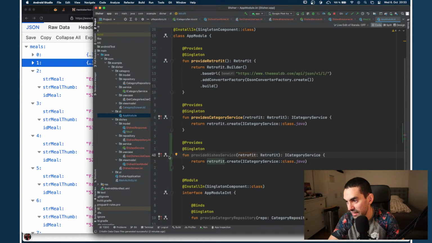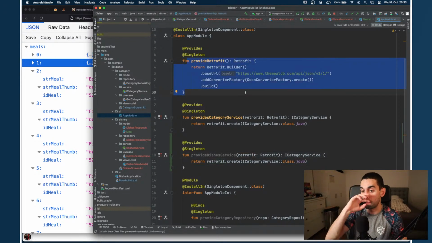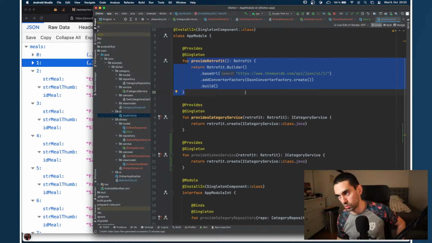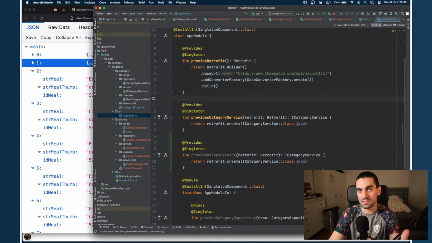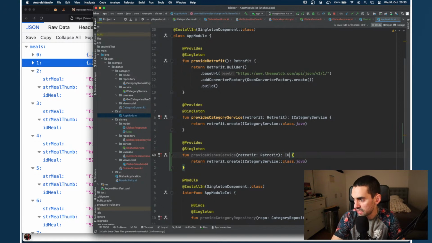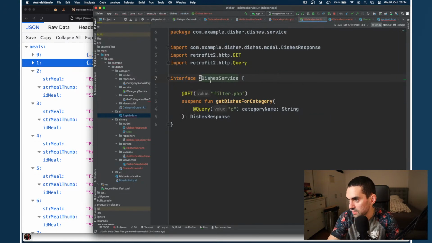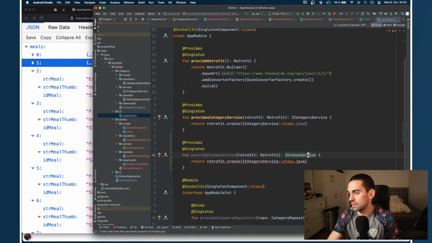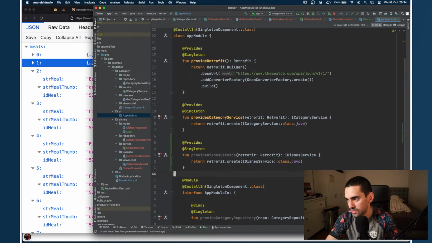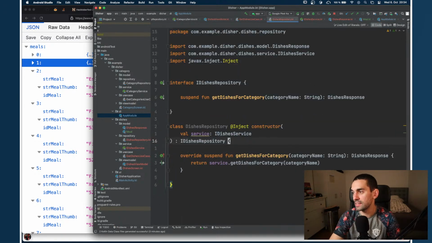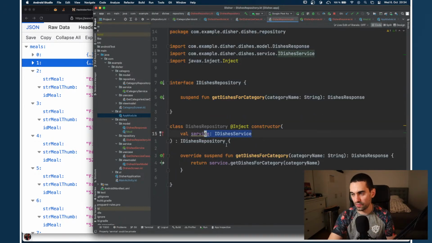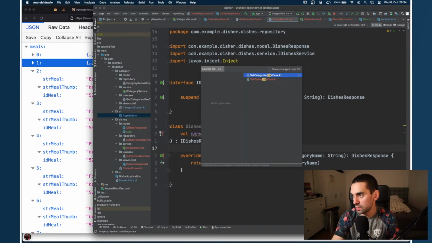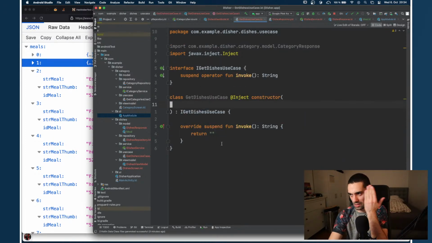And of course, where's it going to get that from? We'll look here with this up arrow. It gets it from higher up in this Hilt module class. So it's dependencies, dealing with dependencies. It returns an IDishesService. That was this interface type here, so that Retrofit can do all of the code generation for us. And of course, it's not an ICategoryService, it's an IDishesService. Nice. We have provided the dishes service. Let's go back up to the use case, GetDishesUseCase.